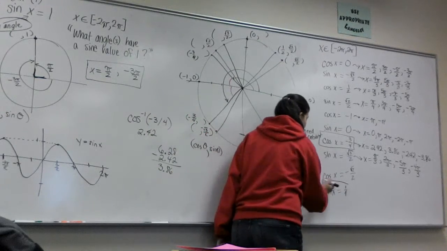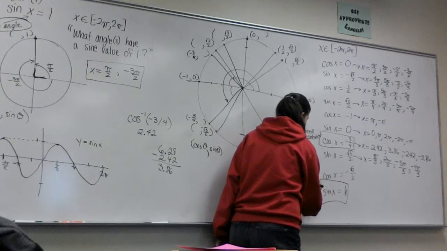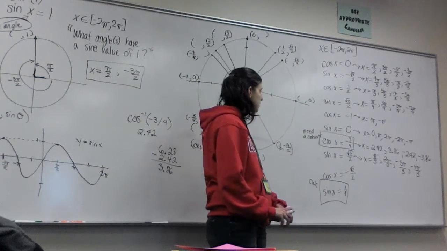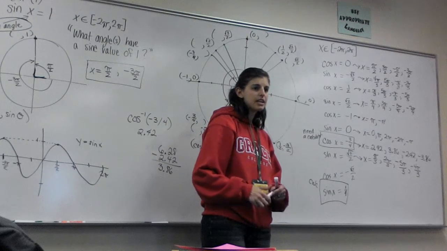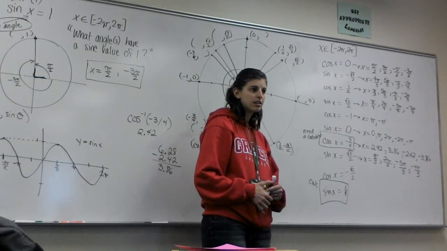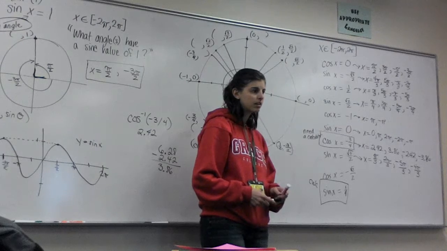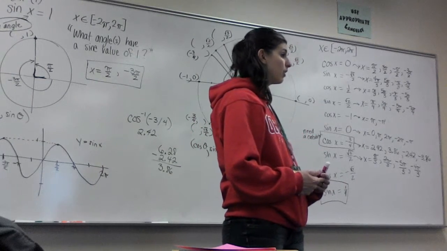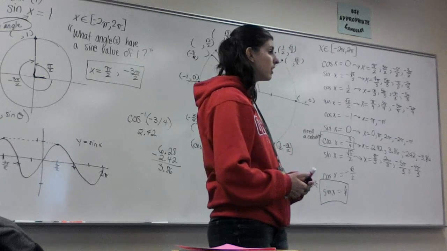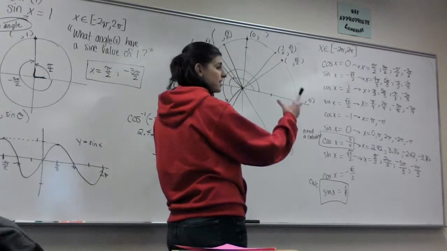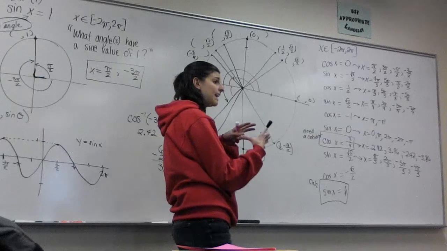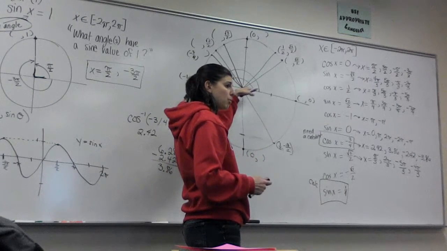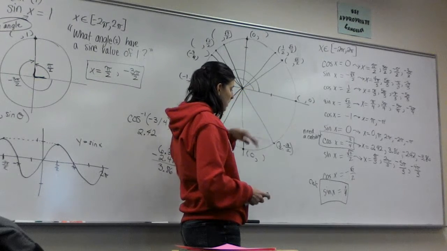You'll need a calculator for that one as well, and you'll have to do it similar to how we did it. I'm trying to save time. Does that make sense? Are the negative ones on the calculator always the opposite? No. How do you find out? Well, you'll have to use the fact that a whole circle is 2 pi, or that a half circle is pi. Take your pick. It just kind of depends.